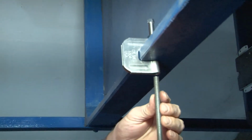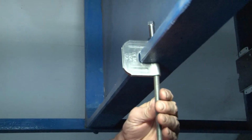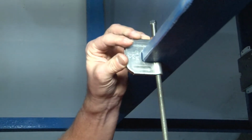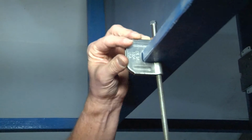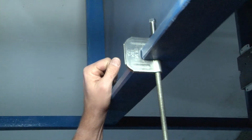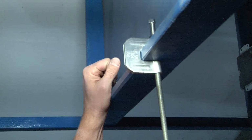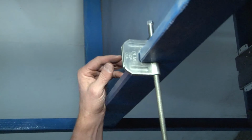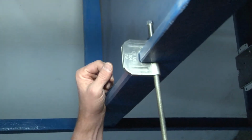Just align your threads with the threads in the bottom of the clamp and it screws in quickly and easily. And you now have a drop rod of 3/8, ½ inch, 5/8 or 3/4 inch. So you can hang a variety of electrical or plumbing fixtures from overhead beams.